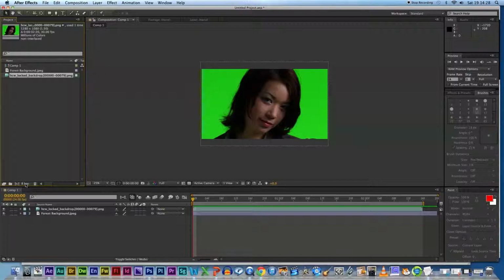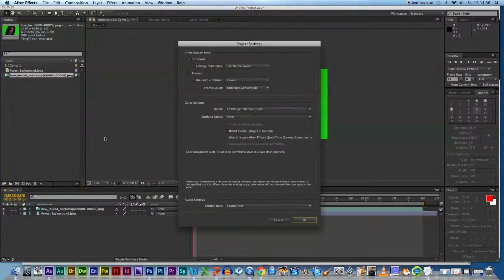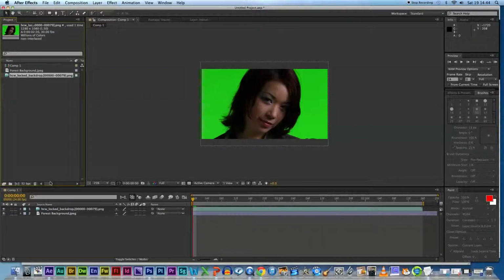So if we want to change this, if we hold down Alt and click on it, we can up the bits per channel that we're working with. All the way down, if we click, it'll bring up the project settings, and we can actually change it there. Okay, so we're just going to leave that at 32. And whenever you're out shooting with the cameras in the media center, this will make a lot more sense, and you'll end up covering some of this stuff with Mic as well.